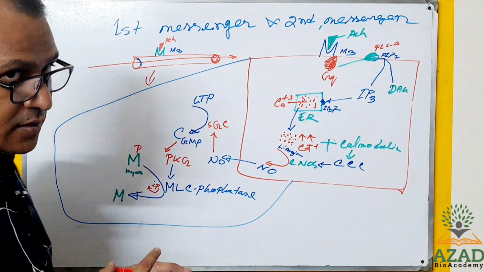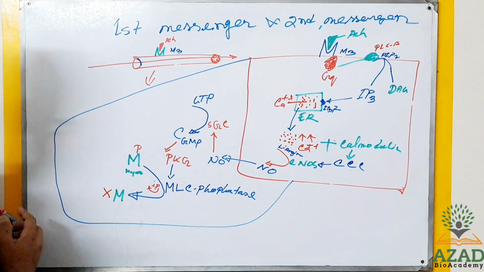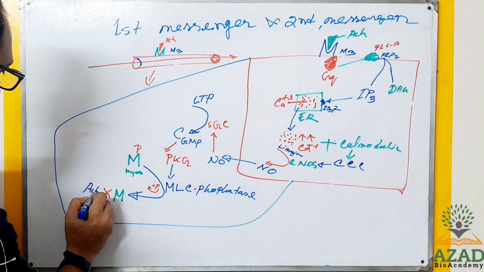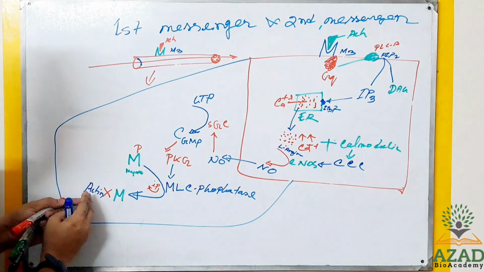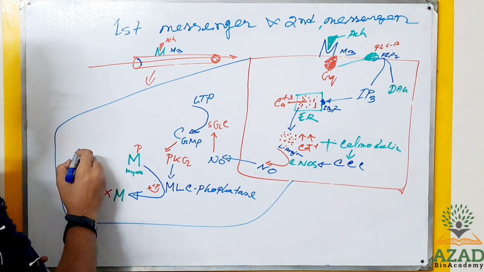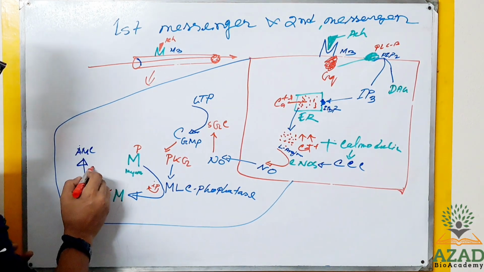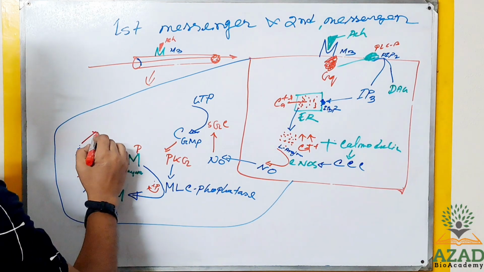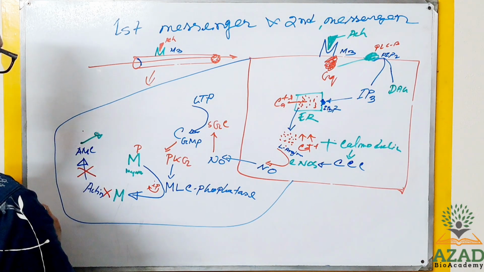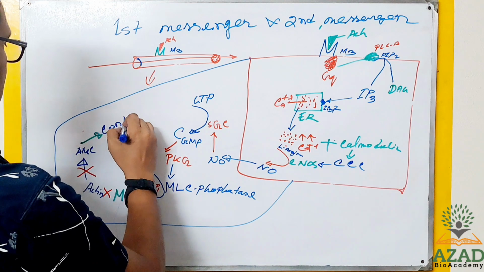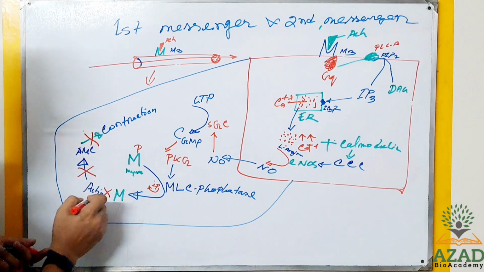That means single myosin. It is dephosphorylated myosin, and this single myosin is unable to bind with the actin, because in smooth muscle only phosphorylated myosin, that is active myosin, can bind with the actin. Then it can form the actin-myosin complex, but actually the myosin is not phosphorylated, so it will not be possible. So no actin-myosin complex, so no contraction. Smooth muscle contraction is not possible because myosin is not phosphorylated.